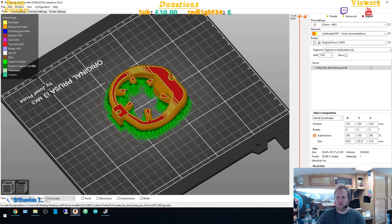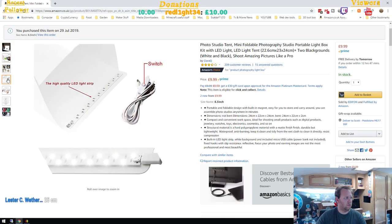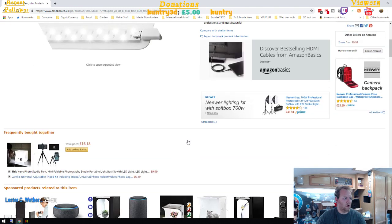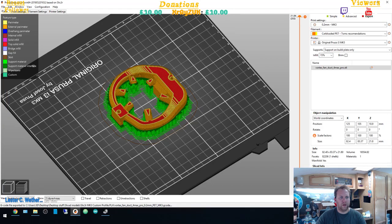So yeah, I've got a light box coming today, only a small one, because I haven't got a light box and I can't fit my big projector screen in here to be able to take photos with it. So I bought a little one, it's only like 250mm by 250mm by 250mm. Just something that I can pop on a desk and take a quick picture. It's just one of these little ones, 20 LEDs in it. It'll do the job. It's only $9.99. Just a small one, black and white backgrounds, just to take pictures of prints and stuff. That should be here this afternoon. The joy is next day delivery. Yeah, 25 centimetres. That's what I was trying to say.